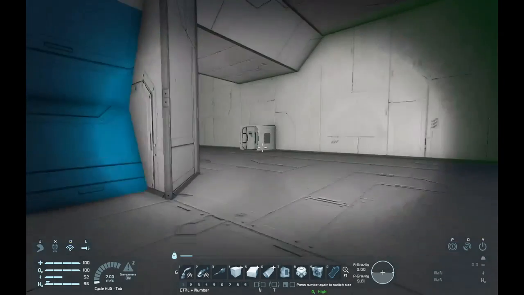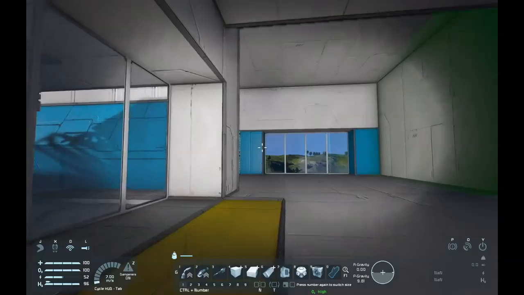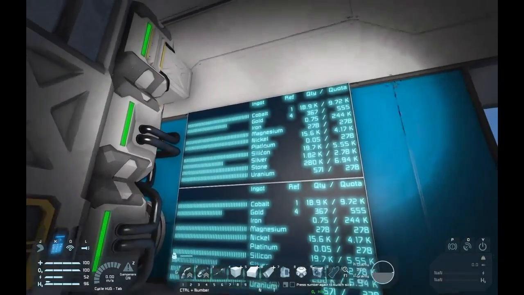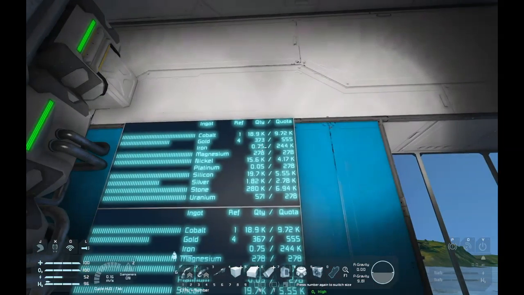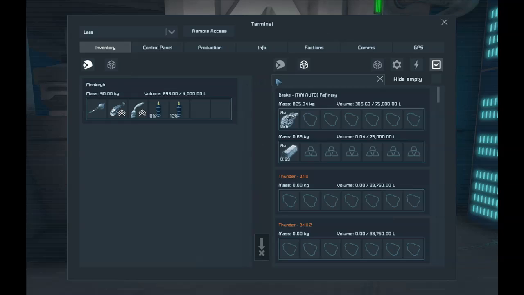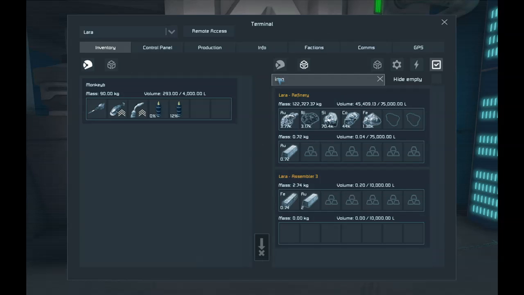Must be still waiting on something. Superconductors just need gold and iron. Out of iron. Let's have a quick look. I have a little bit. I'm going to just throw that one in there.